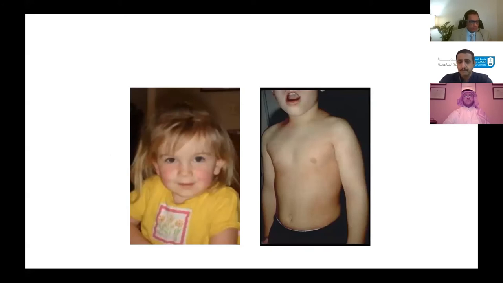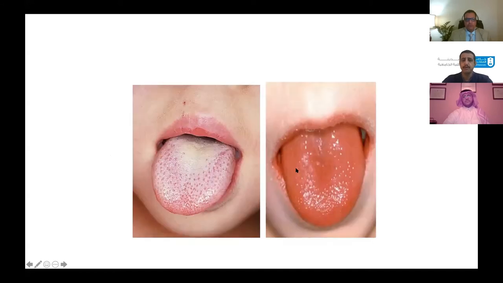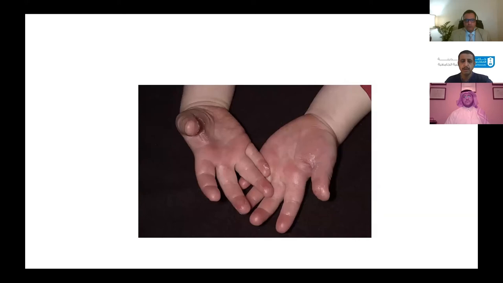Again, you have to look carefully at this picture. Okay, what we can see here, actually you can see there is pallor, there is redness here, a bit of redness here, there is a rash involving the trunk. So here we have the tongue. So this is actually strawberry, what you call white strawberry tongue and red strawberry tongue. And the appearance is because of swelling in the papillae of the tongue, so it looks like a strawberry. So I think you know what I'm talking about.